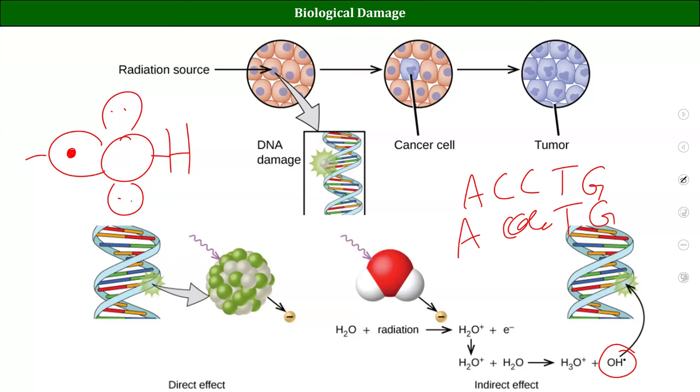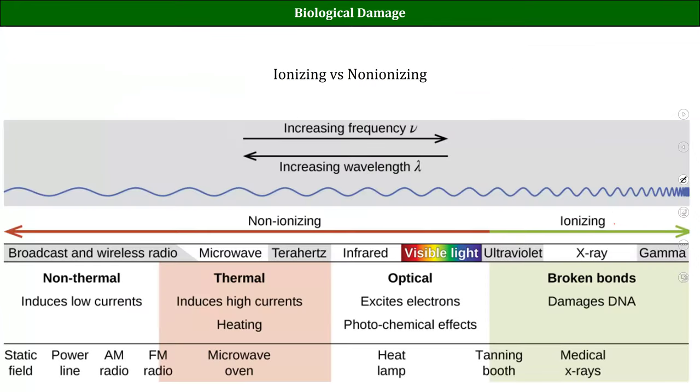But to make a free radical out of water or even out of peroxide, you still have to have a high enough energy. That's why, if we're talking about radiation in terms of health effects, there's a really big divide between what they call non-ionizing radiation and ionizing radiation. Ionizing radiation means that the photons have enough energy that when you hit water or any organic molecule with it, you can wind up knocking an electron off and creating a free radical. Anything to the left of this line doesn't have enough energy to promote electrons to a high enough energy level.